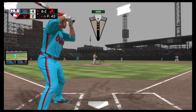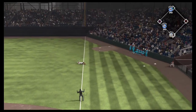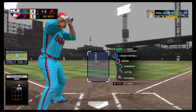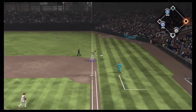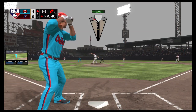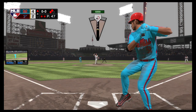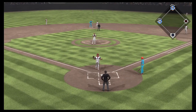Here comes Scherzer on 0-2. And this is pop foul, but perhaps playable behind first. But this will land untouched. Too high. 1-2. With the infield back and a runner at third, he's definitely pitching for a strikeout or maybe something like a harmless pop-up. You could see it from that high fastball, but that was just a good job of laying off that pitch. He got him, and it'll probably take a base hit now to get that runner across from third. The right fielder, Ichiro, took something off there as this pitch is in the dirt, but handled quickly behind the plate.